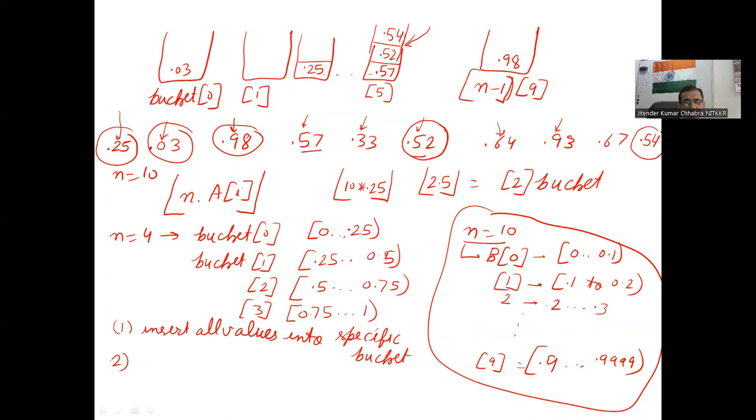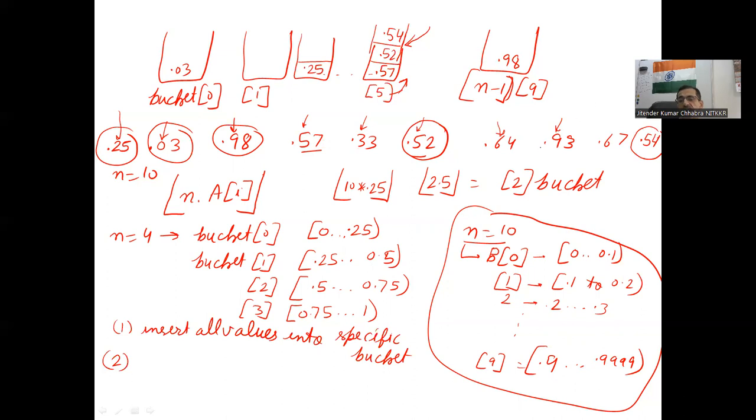The second step: some of the buckets might have more than one value, on average one, but as we can see, the index 5 bucket has 3 values, and bucket index 4, that is values from 0.4 onwards, is empty. So there is no value in bucket index 4. Similarly, no value in bucket index 8.